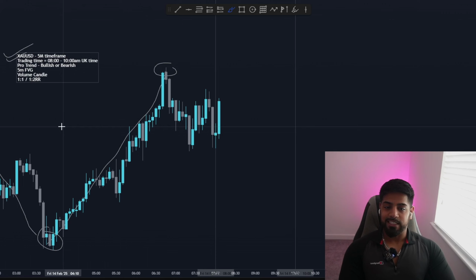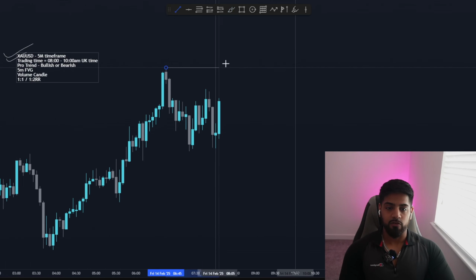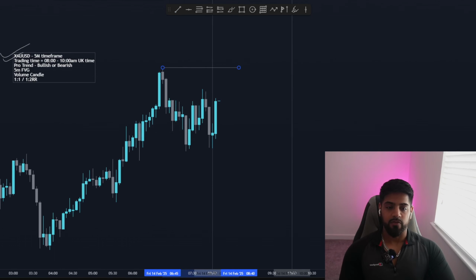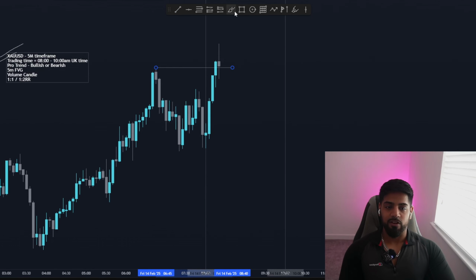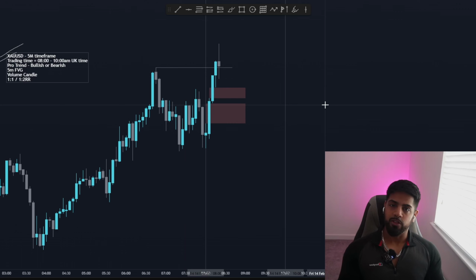So now that we understand that, our next step is to wait for price to give us a break of structure right here so that we can confirm the bullish trend. If I play price on, we can see that right there we get this nice break of structure to the upside. So this tells us that we are continuing with the bullish momentum. And what have we also got? Well, first of all, we've got this nice fair value gap right here, and we've also got another fair value gap just below it. So which one do we pick?